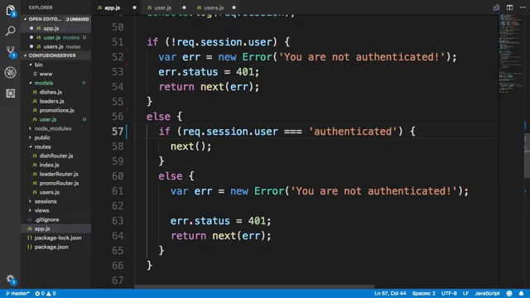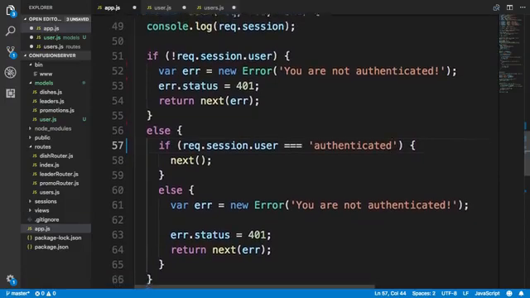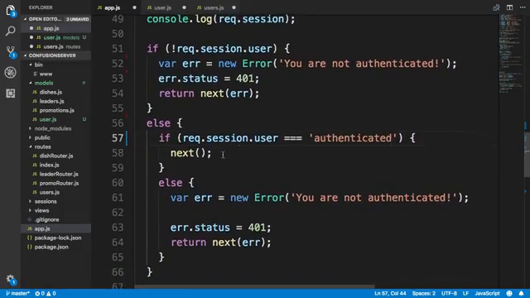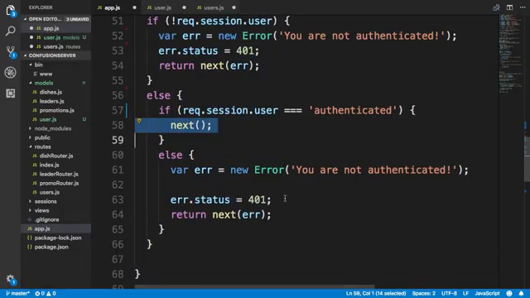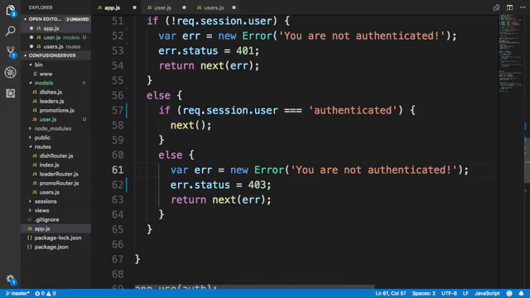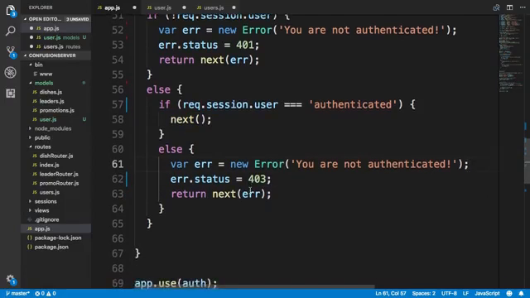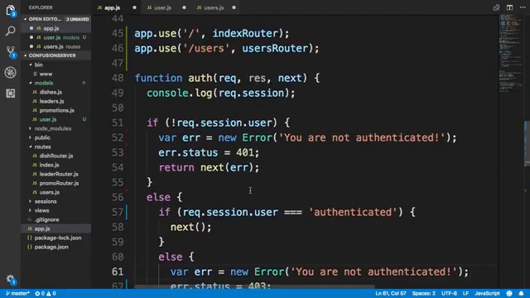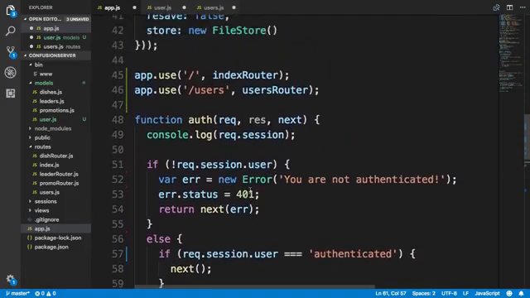So that is what we're going to be checking for. If req.session.user is authenticated, we'll say next, else you're not authenticated again, and then we will send back a forbidden message here. That is it. So with this update, my app.js file is also ready.